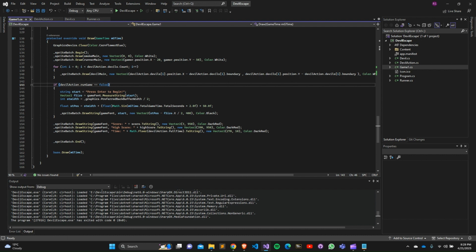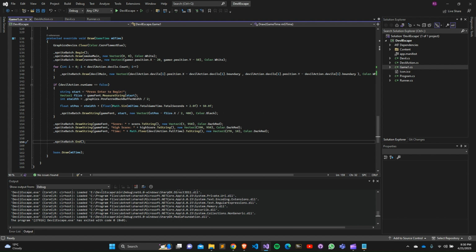Next, if the game is not running as indicated by the devil action dot run game equal false, it displays the press enter to begin message on the screen, which pulses back and forth using a sine wave, and it displays the score, high score, and the remaining time using the drawString method of the sprite batch object, passing in the appropriate string and position information.